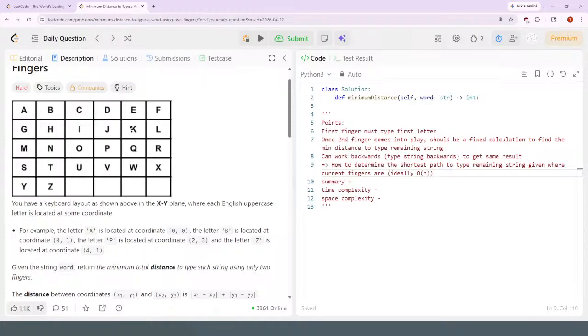So once you have your two fingers on the keyboard, every subsequent key needs to move. Every subsequent key needs to use finger 1 or finger 2.